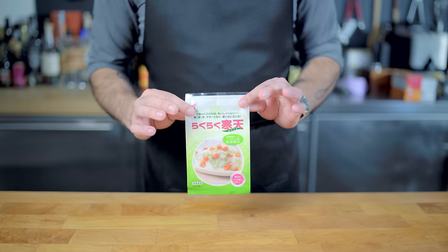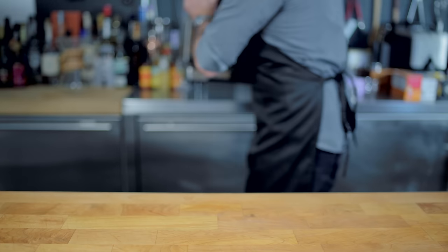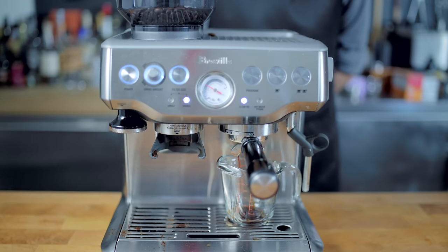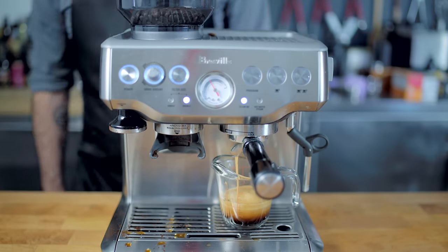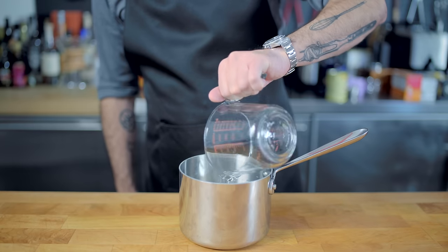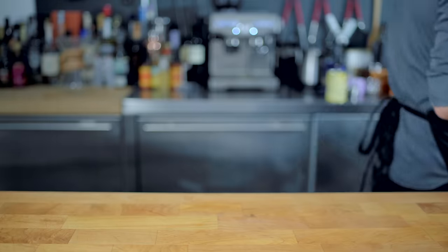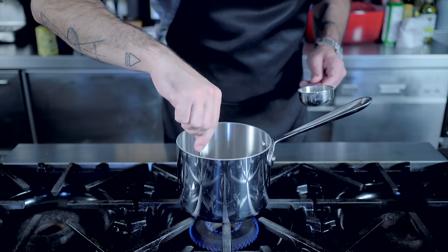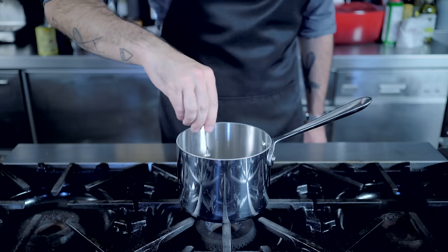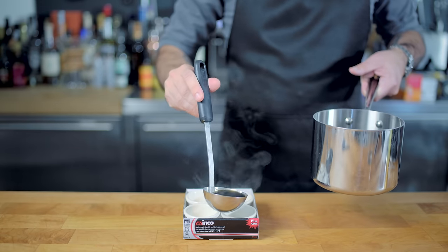For that, we need to head on over to level two, where we're going to be using a more traditional Japanese thickener called agar-agar. This is a thickener derived from seaweed, so it has the fringe benefit of being vegetarian. But the most important upgrade is the coffee — I don't want to bring it to a full boil, as that will diminish its flavor and complexity. So we're going to make a sort of coffee jelly americano by making two-thirds of a cup of espresso. Since the typical ratio of water to espresso for an americano is two to one, into a medium saucepan goes one and one-third cups of water, along with one and a half teaspoons or half a packet of agar-agar. Just like gelatin, agar-agar needs to be activated by being brought to a boil, so we're going to tiny whisk that to dissolve along with a quarter cup of sugar. After about one minute when no sugar or agar-agar crystals remain, we're going to kill the heat and allow the mixture to cool off for about five minutes before adding our two-thirds of a cup of espresso. Make sure you taste for sweetness and adjust accordingly before doling out into your designated serving vessels or molds.